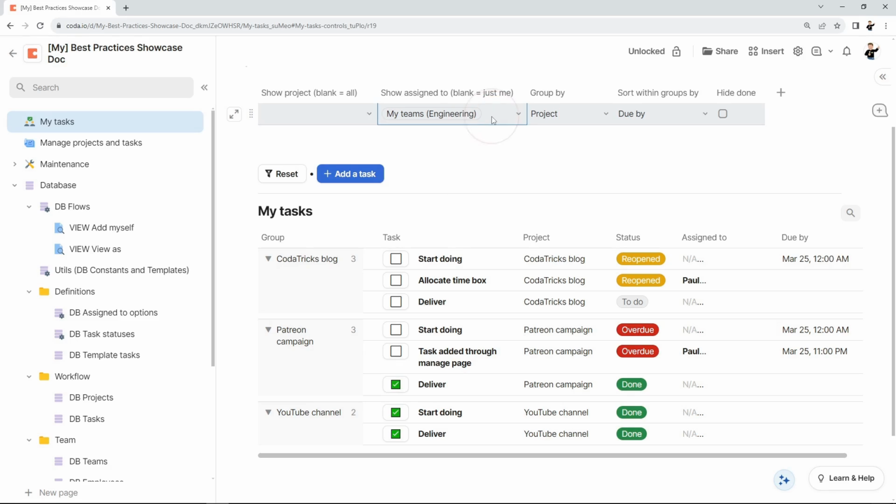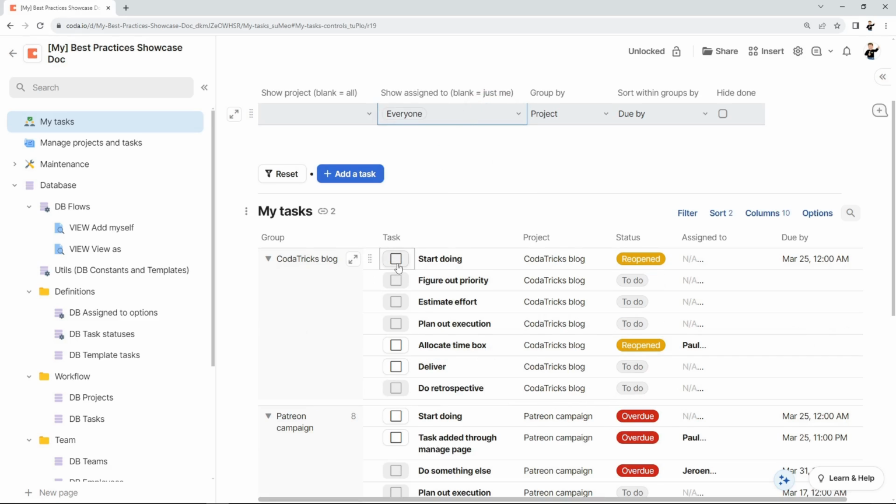Reason number 3 is having greater control over what users can and cannot do. Like that same checkbox button, for example. It's only active for the person assigned to the task and their supervisor. But other people on the team cannot mark the task done. Of course, if people are determined enough, they will always find a way to hack into your doc despite all the locking. Yet it's good enough to prevent accidental changes, and for bad actors, it's still an obstacle.